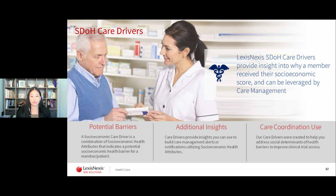In your case, pharmacists can use these care drivers to determine how to interact with their patients directly, especially since we know that a pharmacist's involvement in clinical preventive services, chronic disease state management, and transitions of care are all vital to the elimination of health disparities. What specific questions can the pharmacist be asking when they do see the patient? How can they make their patients' lives easier by removing any medication adherence barriers?